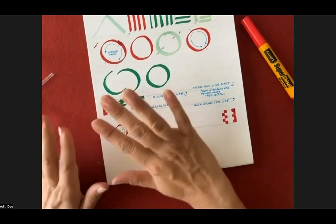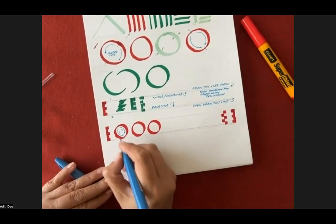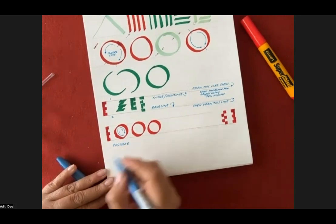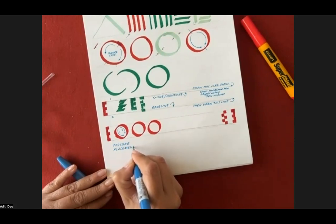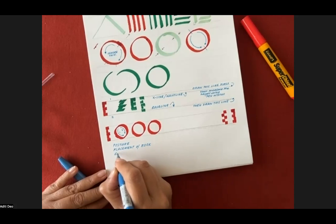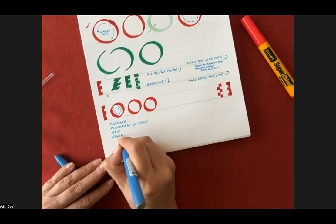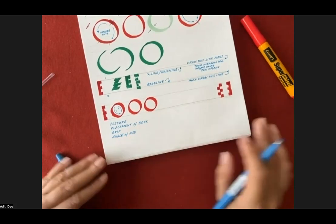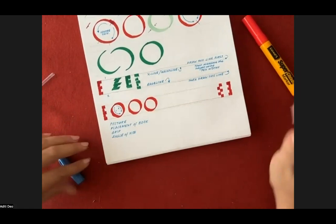Now, I want you to think about all sorts of things when you are correcting the line, which also starts with posture. Have you changed your posture suddenly? Placement of your book. Grip of pen, has that changed? Angle of nib, has that changed? So in posture, you could be sitting a little hunched or a little too straight. Something might have gone wrong.